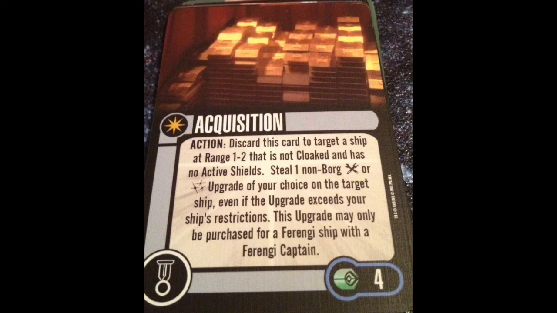Acquisition. Action, discard this card to target a ship at range 1 to 2 that is not cloaked and has no active shields. Steal 1 non-Borg tech or weapon upgrade of your choice on the target ship, even if the upgrade exceeds your ship's restrictions. This upgrade may only be purchased for a Ferengi ship with a Ferengi captain. Okay, a lot of text there, but I think if you get rid of the not cloaked, or just the no active shields part, don't let them target a cloak ship. But beyond that, then it works really well.